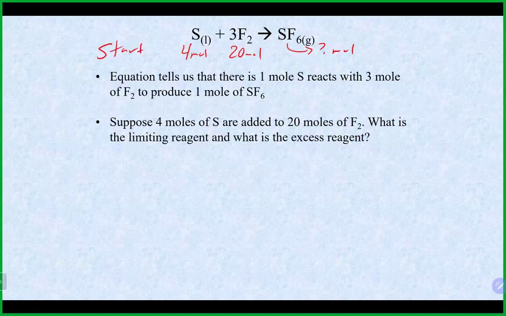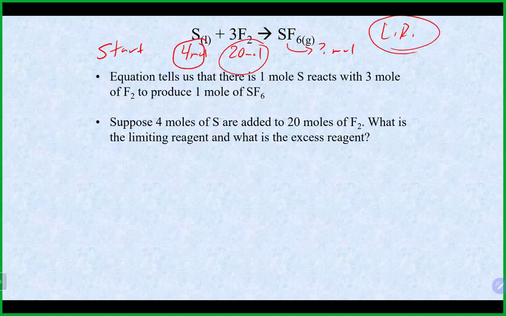So first off, I know this is a limiting reagent type situation because they already gave it to me, but I definitely have the moles of each reactant. As soon as I see the moles of each reactant, or once again, you could calculate the moles of each reactant, that is how you know this is a limiting reagent type situation that's occurring.